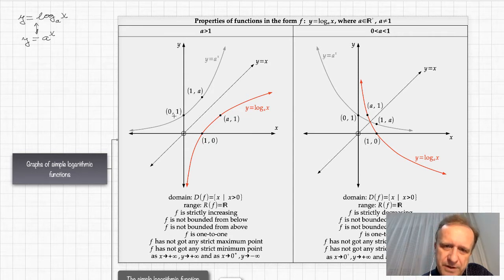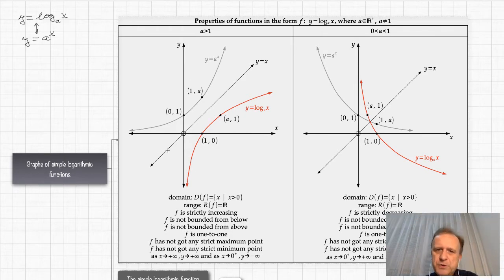Also, you may remember that if you reflect the function about this axis, then the coordinates of each of its points are interchanged. So, for example, the original function passes through this point, and the reflected function should pass through the point with coordinates 1 and 0. So we interchange these two numbers and get 1 and 0. Also here, the coordinates were 1 and a, and here I have a and 1. So you see how it works.